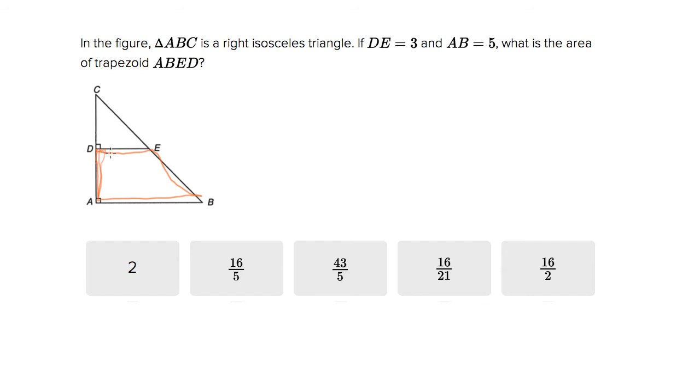And I think it's going to be easiest for us to use the formula for the area of a trapezoid, which is one half, so let's write it like this: base one plus base two over two times H, where this is base one, this is base two, and the height is the distance between them if you drop it down such that there's a right angle.